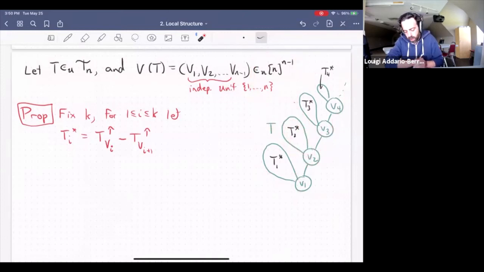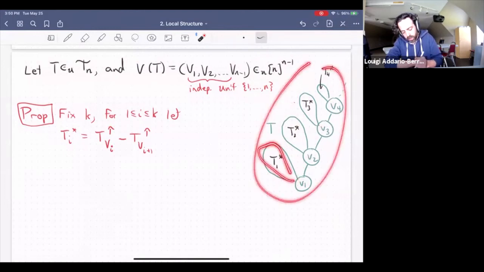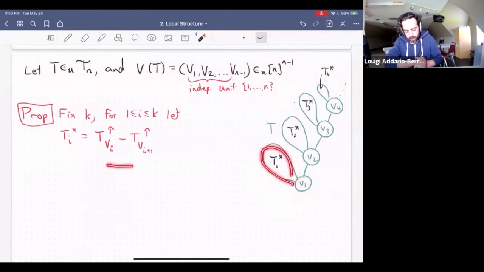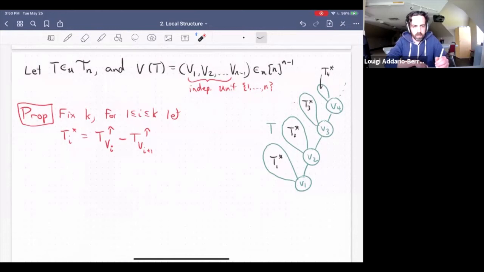So these trees might just consist of a single vertex. They might be large. For now, we don't know anything about them. But as long as V1 up to Vk are distinct, then this heuristic picture of what these trees are really is what they look like. They're a tree hanging off that consists of all the things that are not also descendants of the next vertex in this sequence. Okay, so is that definition clear? So I haven't stated the proposition yet, but I need that definition for the statement.